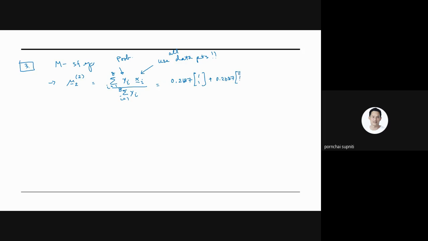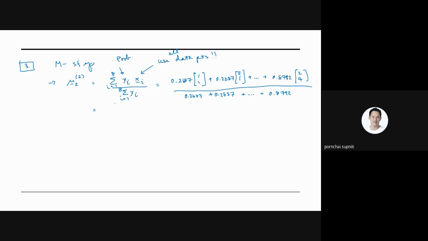Okay. So I'm going to do this until x8, but for x8, gamma 8 is 0.8792, and I think it's 24, right? Okay. And then here you divide it by the summation of gamma, which is 0.2687 plus 0.2687, and then plus all the way to the last gamma 8, which is 0.8792. Okay. So this is how we compute the mean, and we will get two values because it's 2-dimensional.